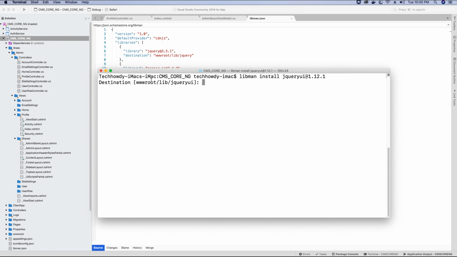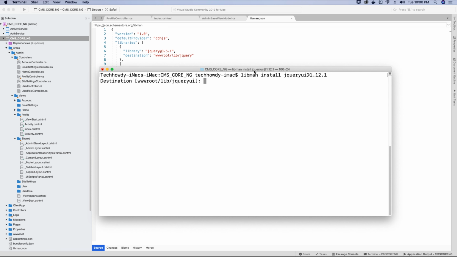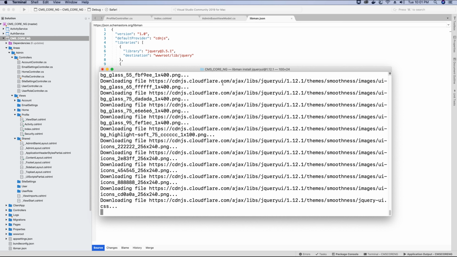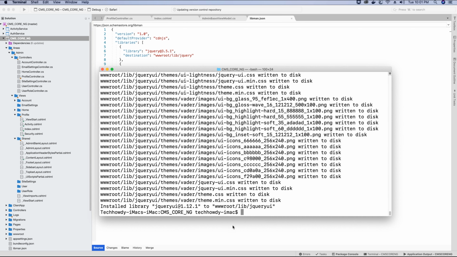Now the libman installer is asking me where I need to install this library. I want to install it in the default location, which is in the lib folder, and create a folder for jQuery UI. So I'll hit enter. All the required files are being downloaded, and now we have installed jQuery UI.